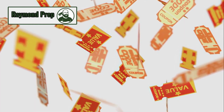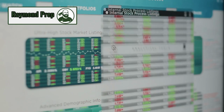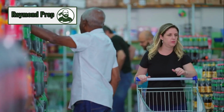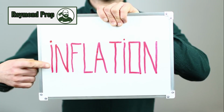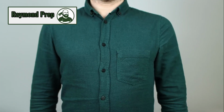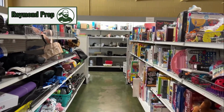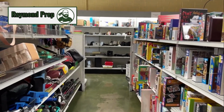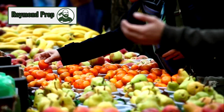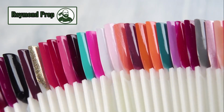I spent the past 2 weeks examining Costco's August coupon book, speaking with the store managers, and monitoring price trends across 47 locations. And trust me, what I uncovered will transform how you shop forever. These 10 products aren't just good bargains. They're inflation-resistant investments that are about to get even more costly everywhere else. And number 7, it's disappearing from shelves so quickly that 3 stores in my area are already restricting purchases to 1 per customer. Stick with me because by the end of this video, you'll know exactly what to purchase on your next Costco trip before everyone else figures it out.